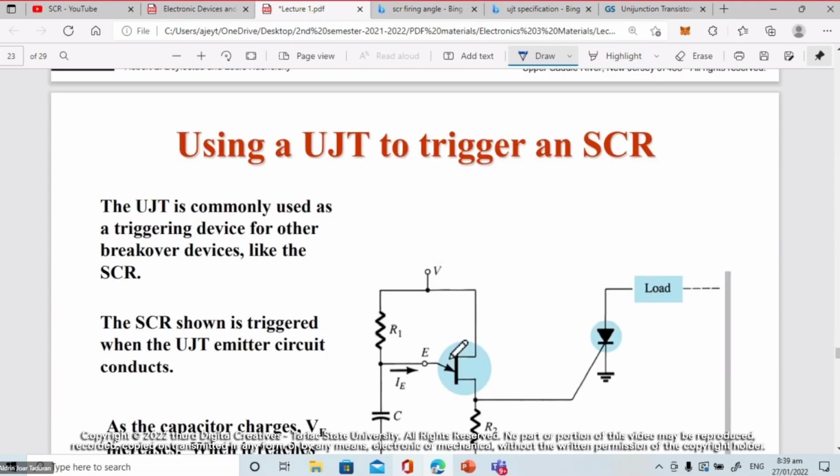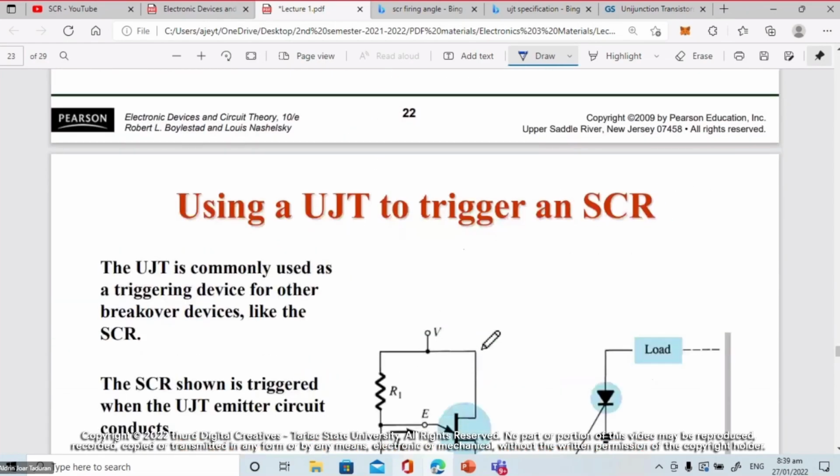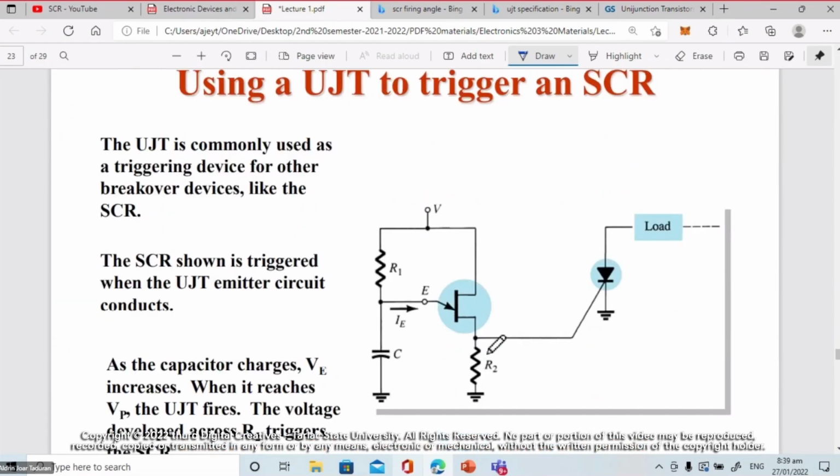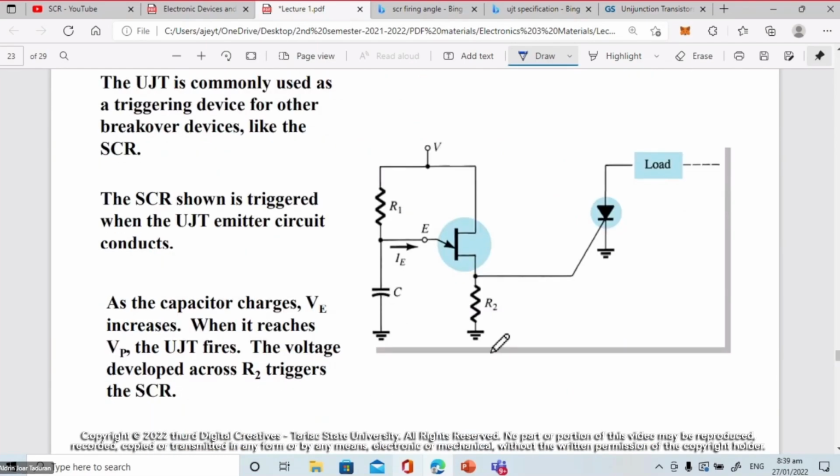Okay, so we can also, so combination yung SCR saka UJT. Okay. So yung UJT natin, yan yung magko-control para magkaroon ng stability sa gate. So UJT is commonly used in trigger devices for other breakover devices like SCR. In this we have a, ito kasi UJT, ito yung form of an oscillator na UJT. Okay, so yan, mas stabilize siya, mas isa type of oscillator na magsusupply dun sa gate.